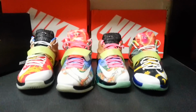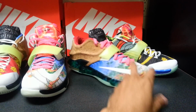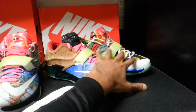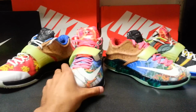Alright, I got two Nike ID KD7s. When the KD7s first came out, I Nike ID'd them in all white, and everything that could glow, I made it glow. Only difference is I got two different sizes. This is a size 11. These are on sale. And this is a size 14, my size, which I'm probably not going to sell, but if I get a good enough offer, then I might.